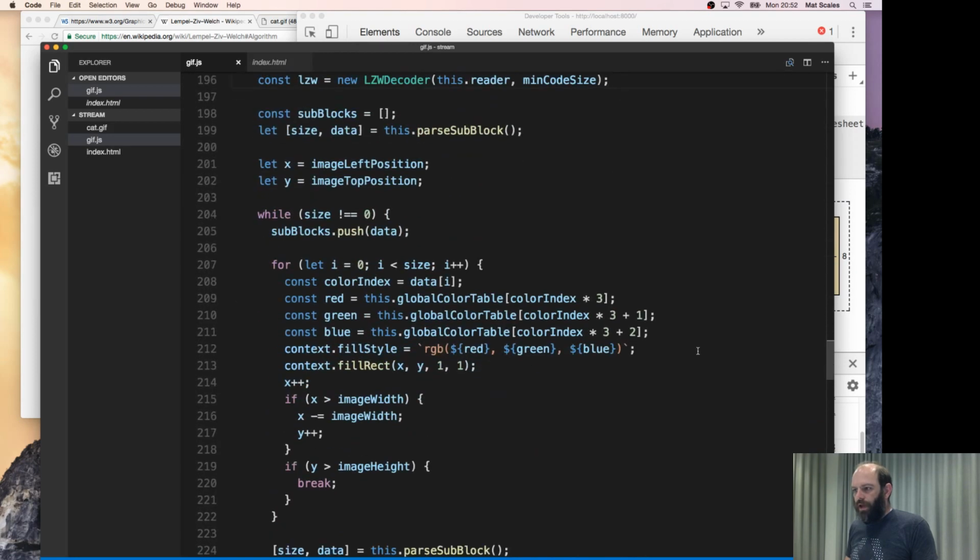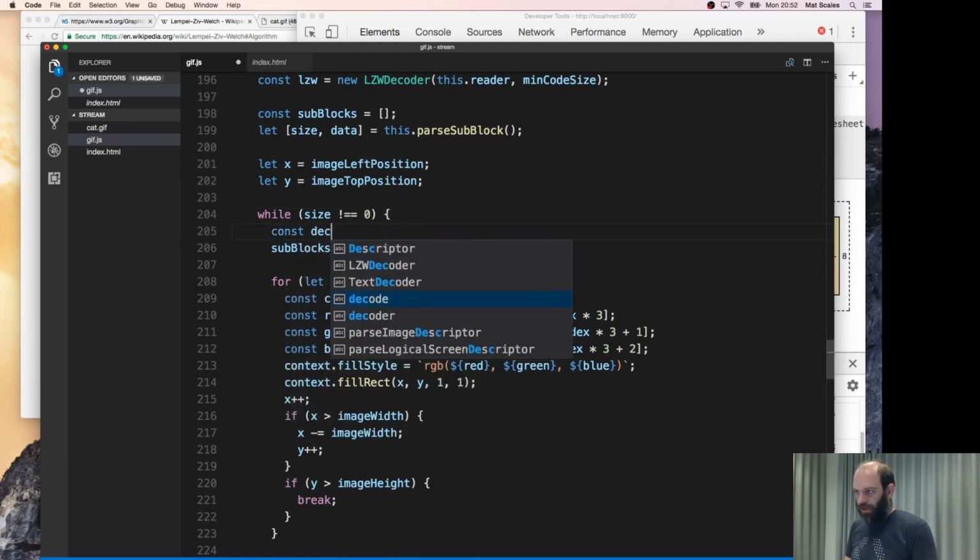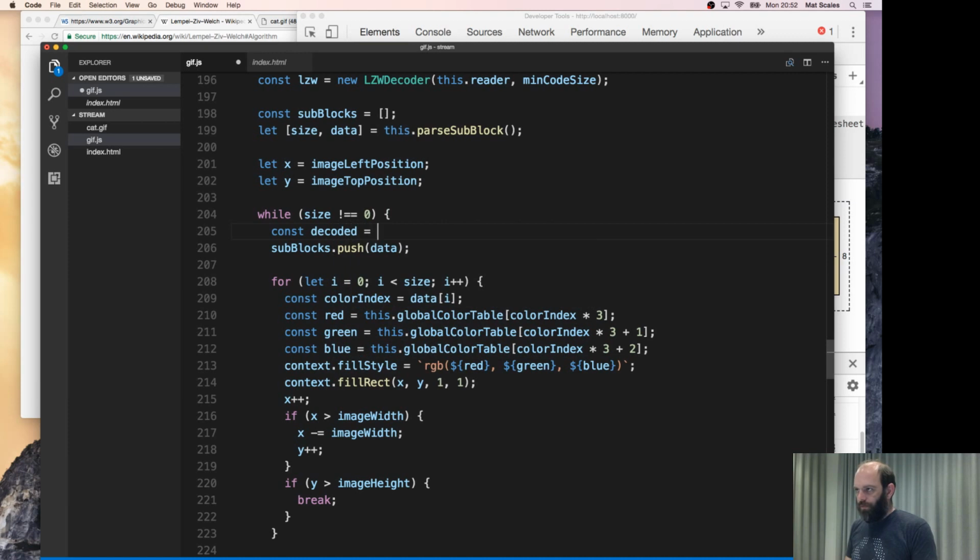And then here, for each subblock, I need to not just parse it, but then decode it. So const decoded equals lzw.read.